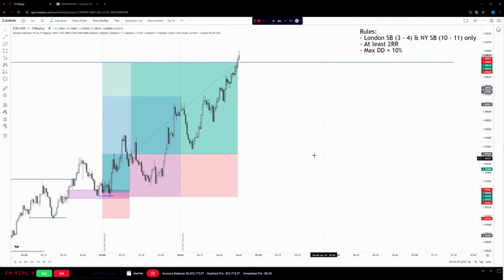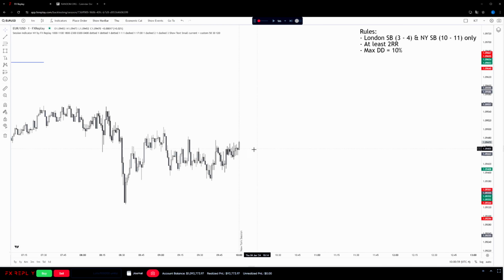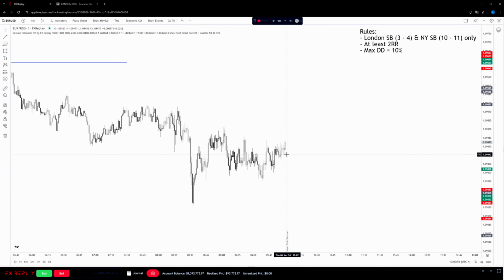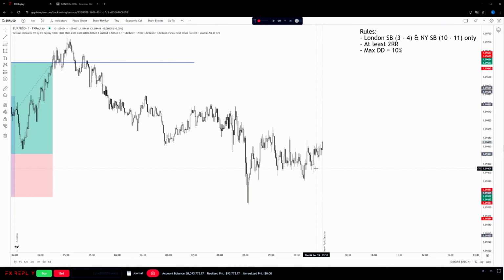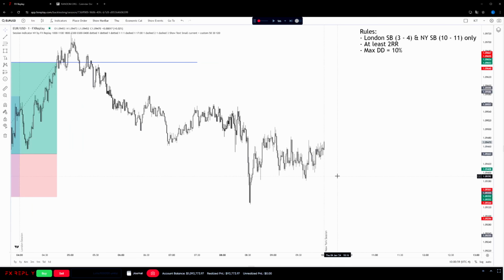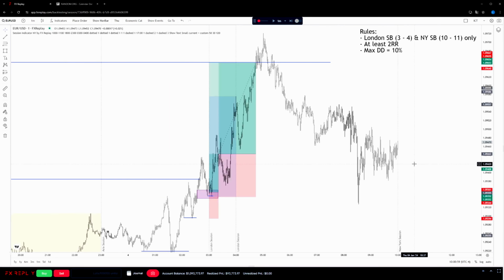It is around 7R with these two trades combined, both executed during the silver bullet of the London session right here. Let us jump to the New York silver bullet session here. We have already arrived on Thursdays. Before I'm going to trade this Thursday, my students all know I do not like Thursdays. I take my days off on Thursdays simply because the market doesn't favor me on Thursdays like at all.